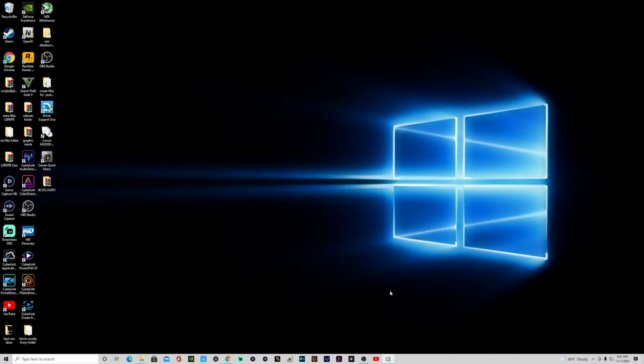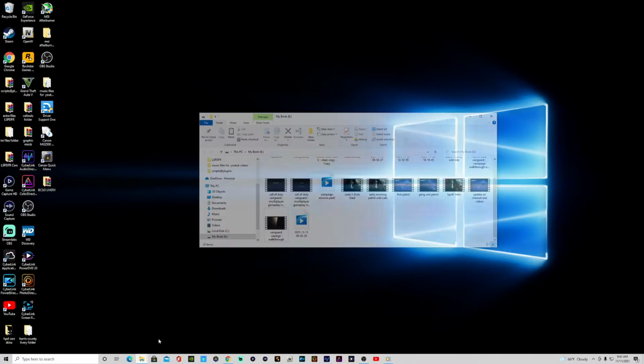First thing I want you guys to do is to locate your main game directory. This is for first time installers as well as people that are having issues with your game and are trying to get a fresh clean copy into your game. So we're going to show you through the file explorer. We're not going to show you through Steam. It's just so much easier going through your main files.